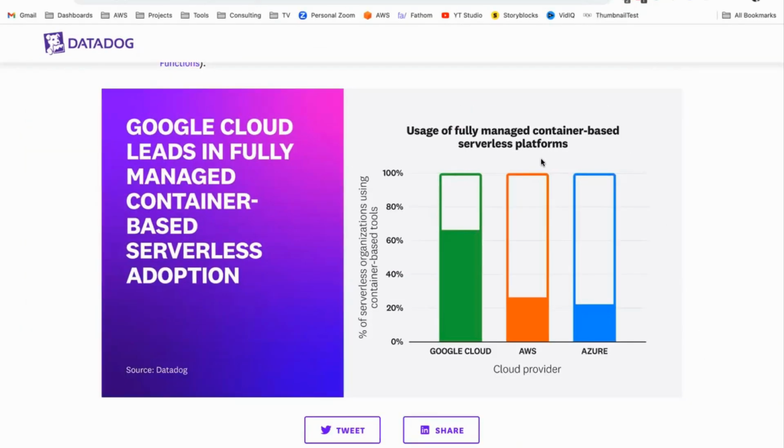I guess we don't see the breakdown here, but I'll be quite interested to see the breakdown in terms of AWS adoption for things like App Runner versus Fargate. Because Fargate was for a long time the poster child for a fully managed serverless container platform on AWS. But one of the things I was always missing from Fargate was the ability to trigger it with some kind of event without having to have something else in front of it, like EventBridge. Whereas Cloud Run was able to do that out of the box. So have you seen the underlying data for AWS, whether this adoption is driven by App Runner, or is it mostly still Fargate?